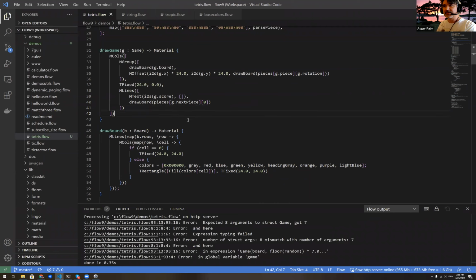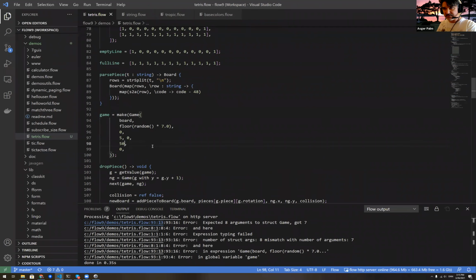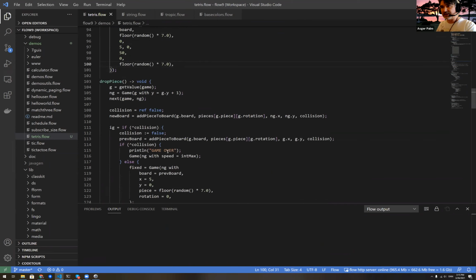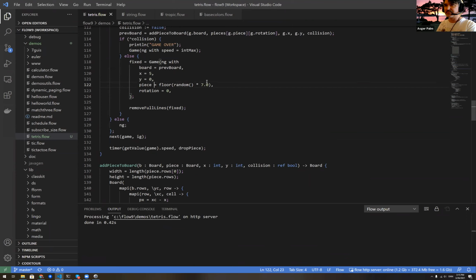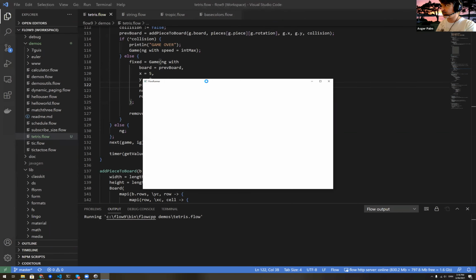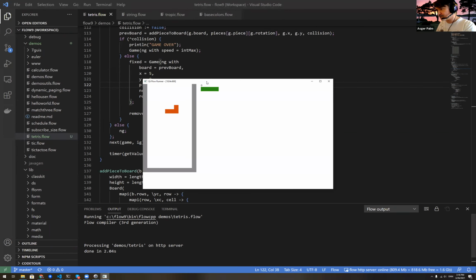Expression typing failed. What did I do wrong? Okay, we've got to put it in the game. Yes, that's true. And we've got to do one more random guy. And where we add a new random guy, that should be next piece. And piece should be next piece. Like that, right? Oh my, what do you say, guys?